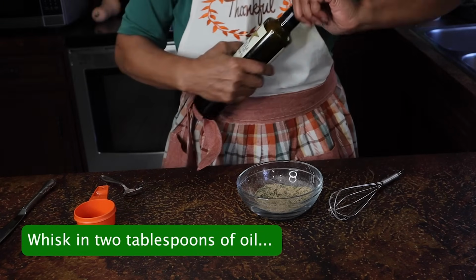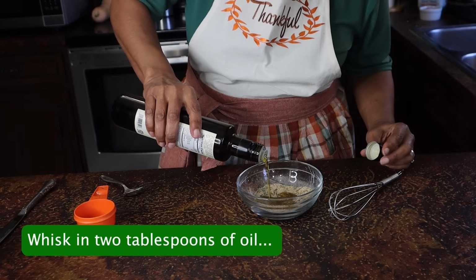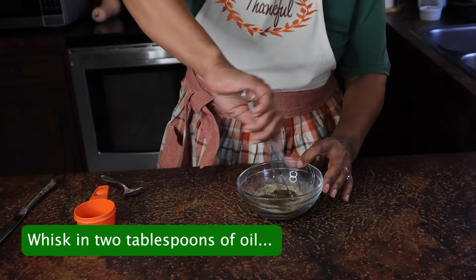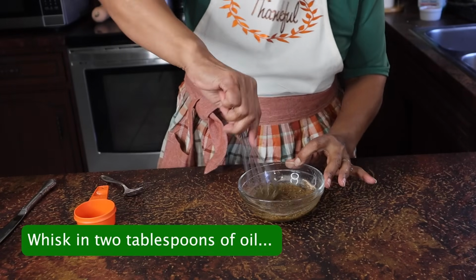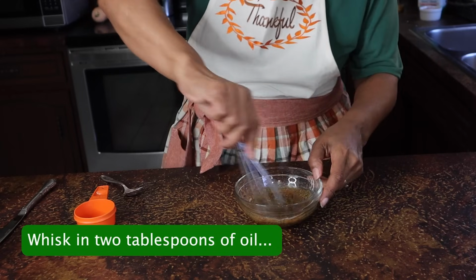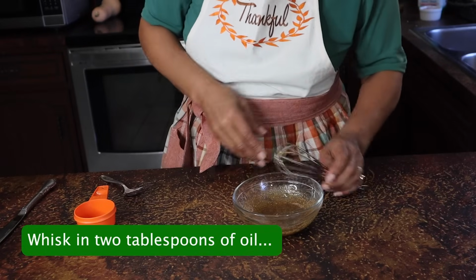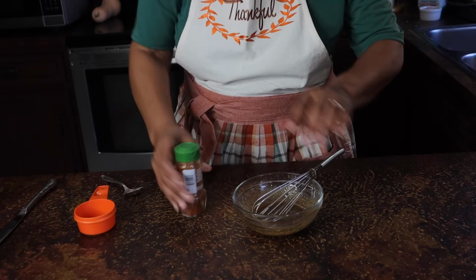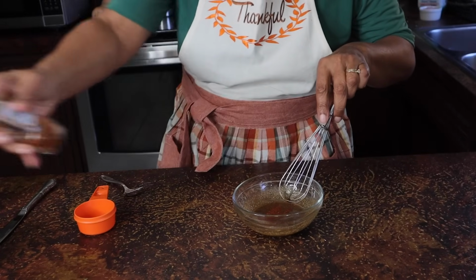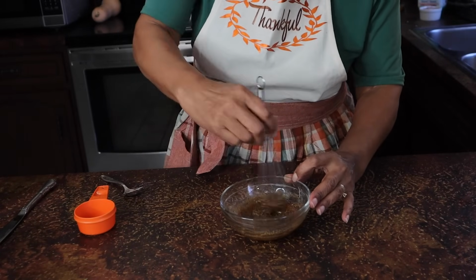So I'm going to add a little bit of oil now to this. About 2 tablespoons of oil. And this is just really going to coat that chicken and really give it a great flavor. And these are the spices that I typically use on my roasted chicken. I might add just a tad bit more paprika. Well, that'll just give it great color and great flavor.